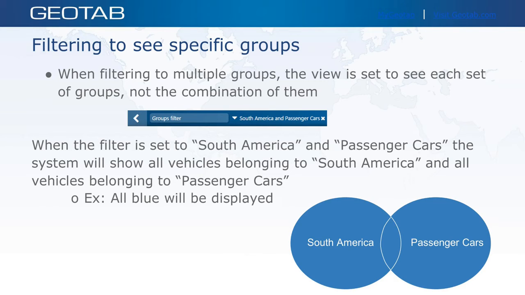So it's an "and," if you will, if you think logically. It's both of them, and not just half and half, not just a little bit of both, if that makes sense. So it's always easier to throw in a little diagram there to show you what I mean. In most cases, let's say that middle spot there was a light green. That's where most people would think it would be. It would be a combination of South America and passenger cars, not just the passenger cars under South America, but in fact it encompasses both.